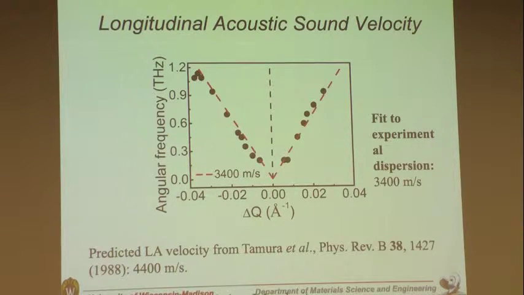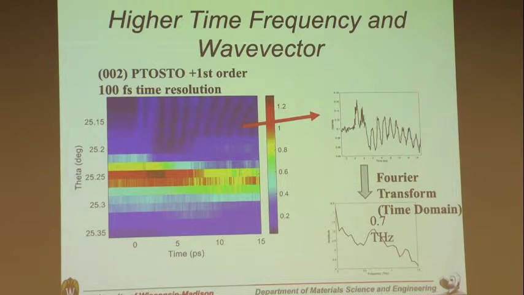like you do other experiments with the dynamics, and we saw this. So this is not the Bragg peak anymore. This is the first order reflection from the superlattice, but you can think of it like a Bragg peak in a way. And you can see it's got a very slow oscillation. But if you look carefully, can you see these fringes here? See those? Are they doing the same or the opposite from before? So you look at the period of these. These are fringes, and they're getting more widely spaced as you go further away from the zone center. Can you see that? So let's Fourier transform that, and we get a different kind of dispersion, okay?